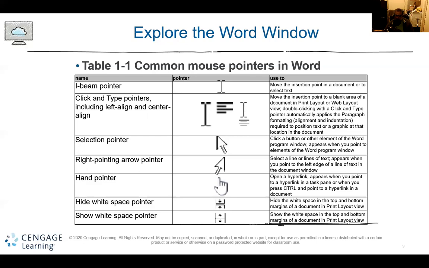Once you get started typing there, you can move on to the other portions of it. But as you can see, it has a couple of different shapes, depending on whether you're in the toolbar, on a button, or at an edge that exists in the Word window.